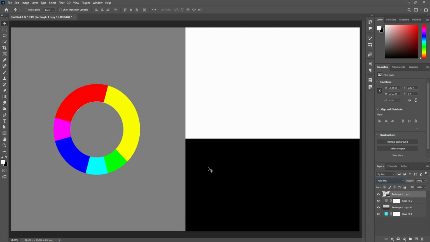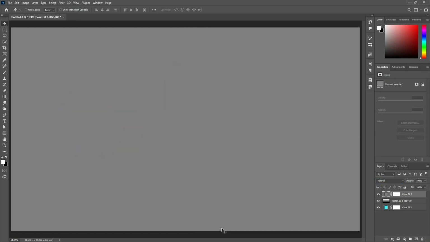When you give a hard mix, the colors are reduced to black, white, red, green, blue, RGB, and the CMY. So the color will be reduced down to absolute basics, that is primary RGB colors or CMY colors, or black and white. So I'm going to delete this layer for now. Let's just apply it on an image.